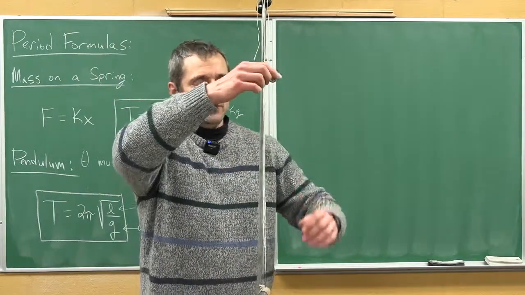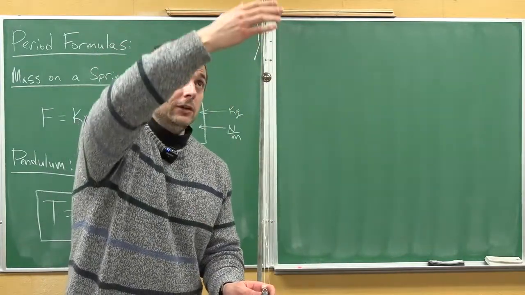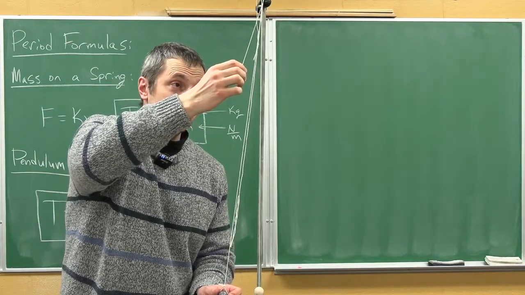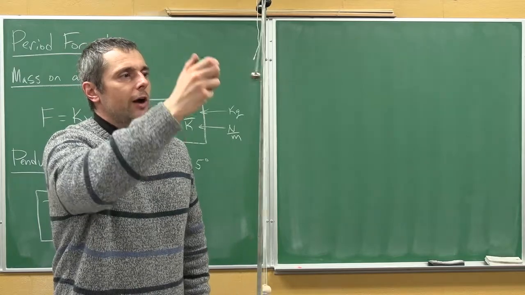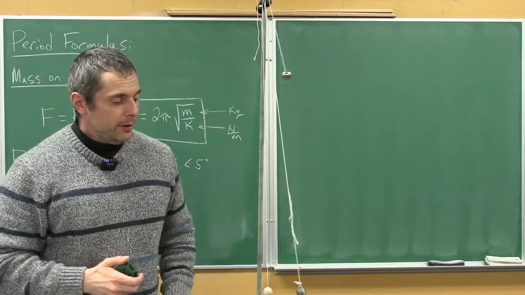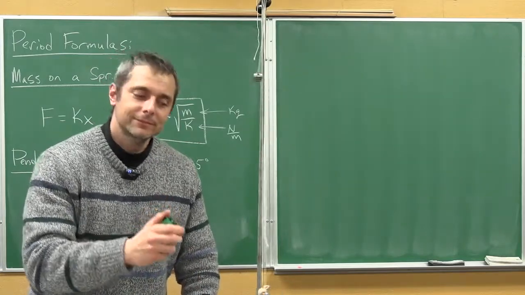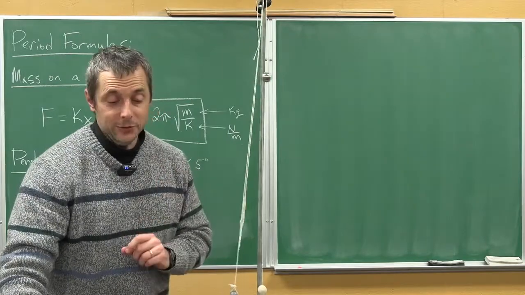But what I have here is another lead pendulum. And now, notice the string here is much shorter. And that's the effect that affects the period. Notice if I were to time this: start, stop. That's one period. If I time this one, I would go start, stop. So this, with a longer string, has a greater period.